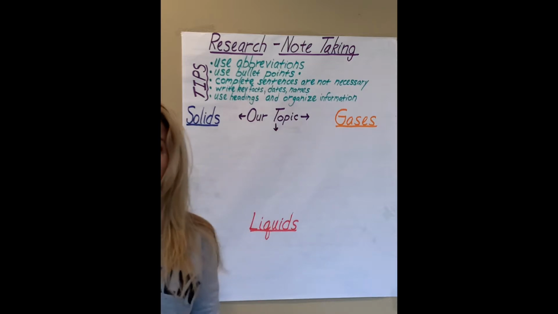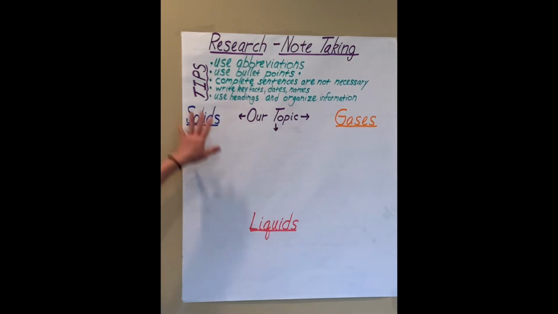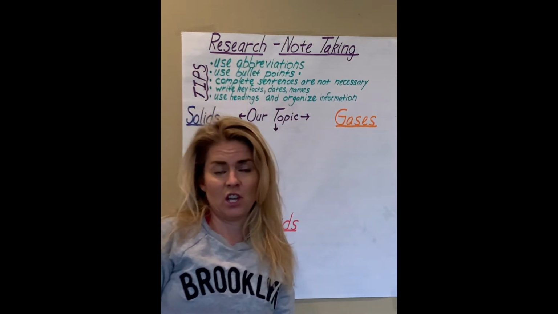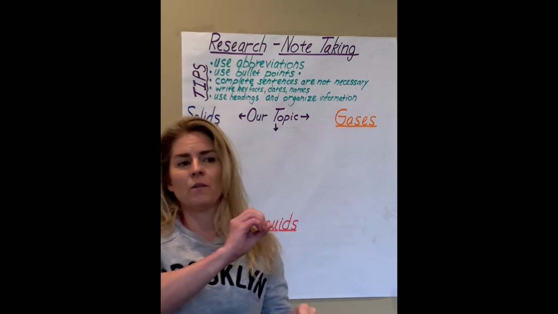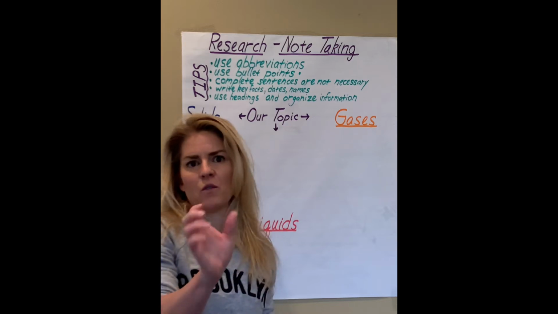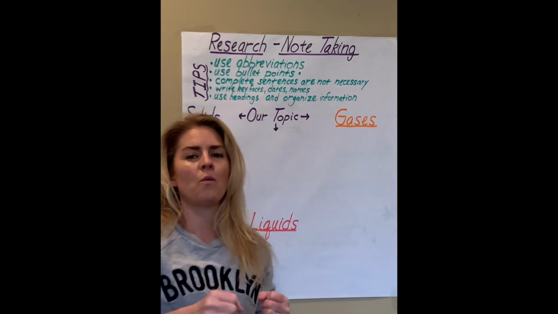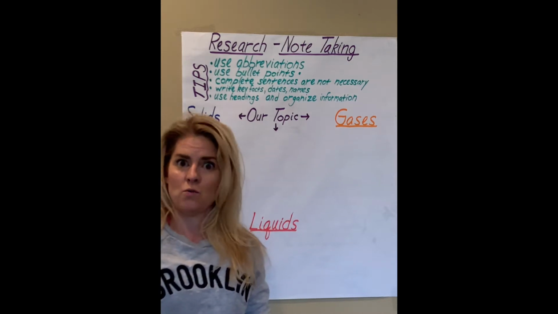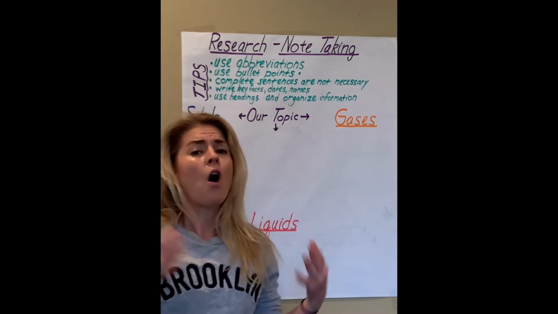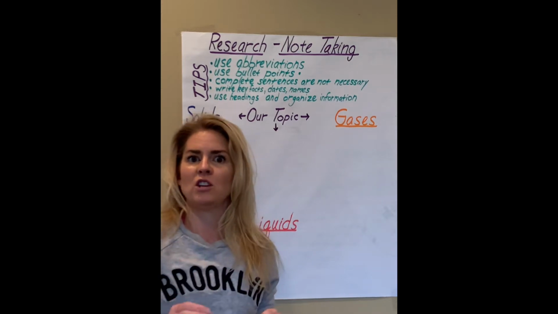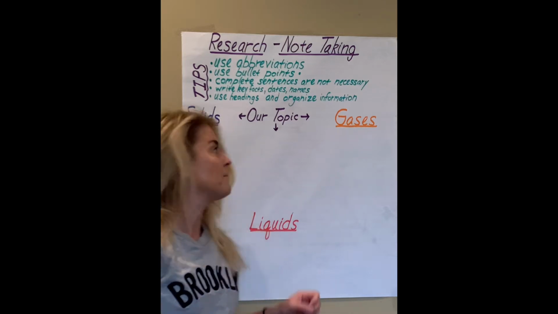So here are my steps in note taking. When you are researching or taking notes, you're going to want to use abbreviations. You don't want to write whole words. If you know what the word is, you might want to do just little parts of a word. Because when you're watching a video, you don't want to have to stop it and write complete sentences and rewrite everything they said. You're just taking little notes for yourself. All it is is writing things down so you'll remember the information later when you do your actual writing.